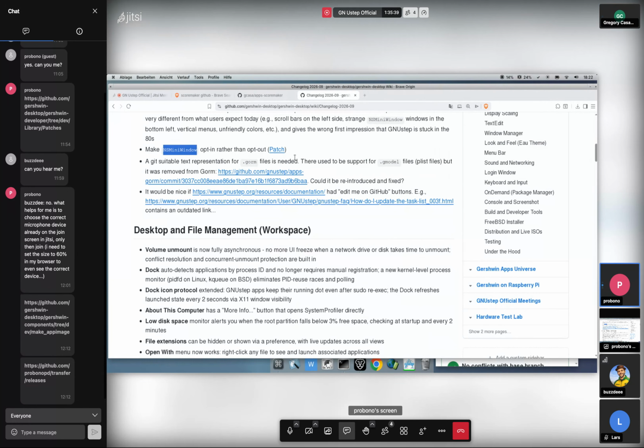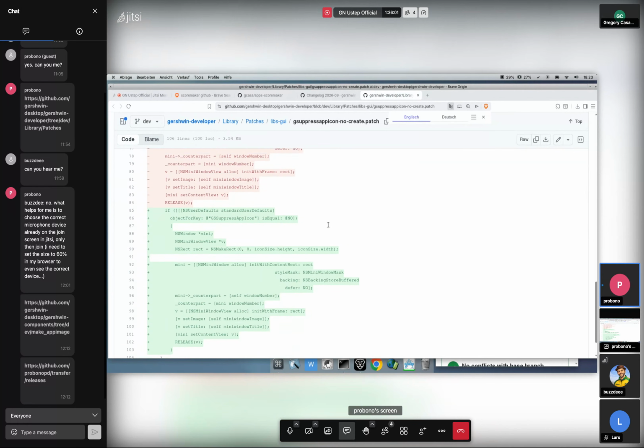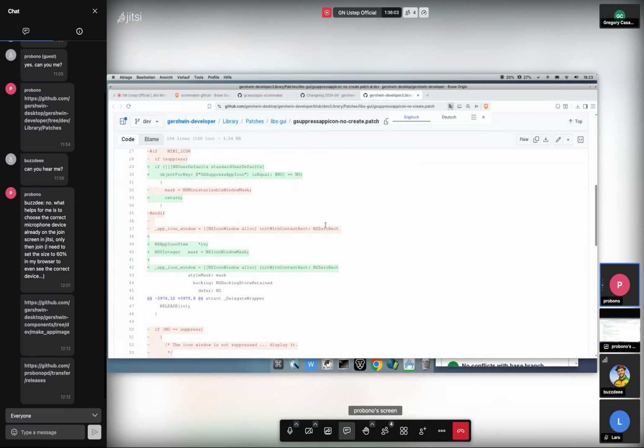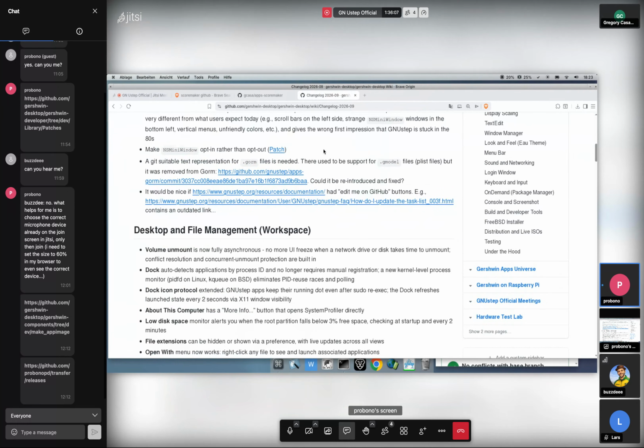Well, we have been doing that in Gershwin. We have turned it off. What happens actually is they get hidden. They get not mapped, so not shown on the screen. But if you inspect with X tools, they still exist. It says they're still there. They're just not on the screen. What I've made here is a patch really that avoids their creation in the first place. And it's not a big patch. I just wanted to discuss this before I submit it to see whether it is a direction that would be even welcome.